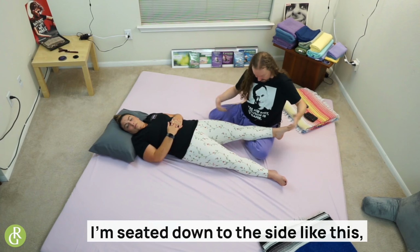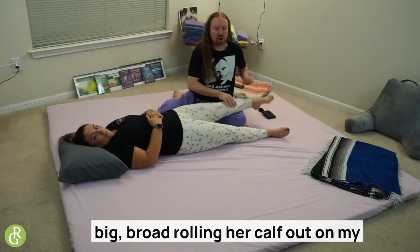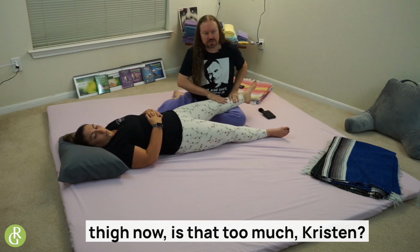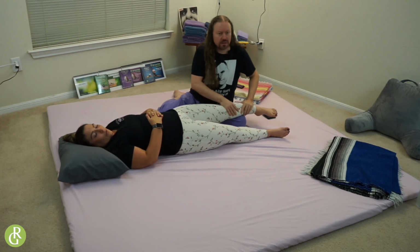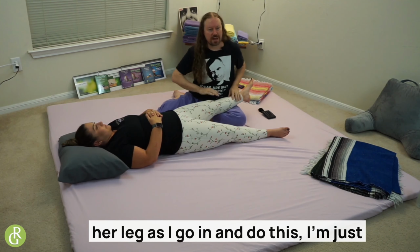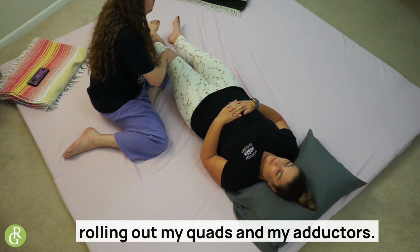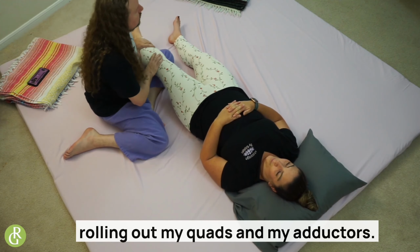I'm seated down to the side like this. And what we wind up with is this big, broad, rolling her calf out on my thigh. Now, is that too much, Kristen? Nope. Is it close to too much? Yes. I'm not applying hardly any pressure. I'm just using my hands to move her leg. As I go in and do this, I'm just rolling out my quads and my adductors.